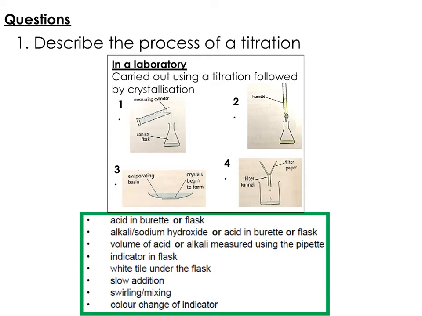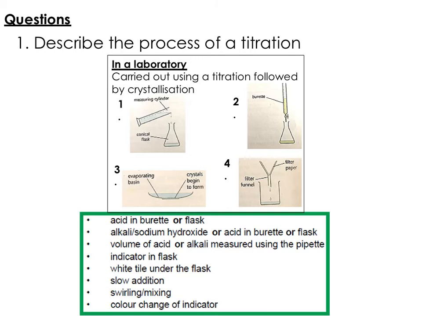If you were looking at the results for this, then you would be measuring the difference between the initial reading and the final reading. You might not have started your burette at 0, you might have started at, say, 1.0, and the final reading may have been 26.0. I'm just deliberately picking easy numbers here. The actual volume that you'd added would have been the difference between 1 and 26, so that would be 25.0. So you'd make a record of that.